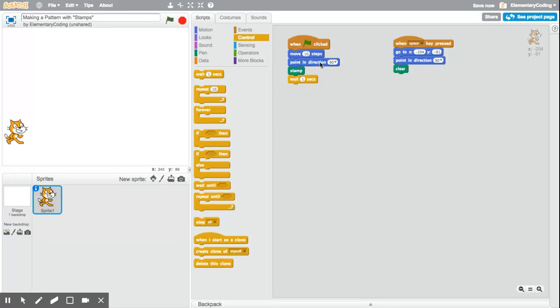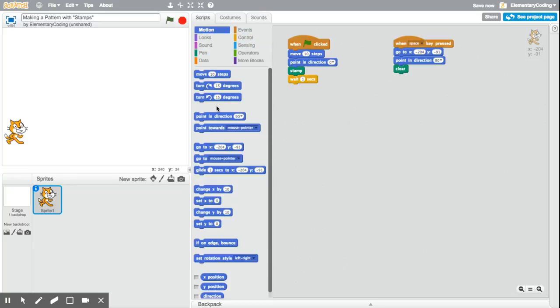Now, after he points in a certain direction, I want him to return to the regular direction. So if I have him point up and stamp after waiting for a second, I would like him to point in the proper direction again, which is 90 degrees to the right.